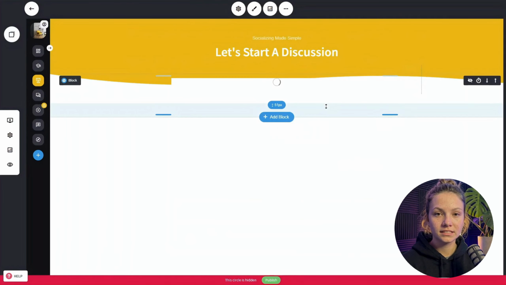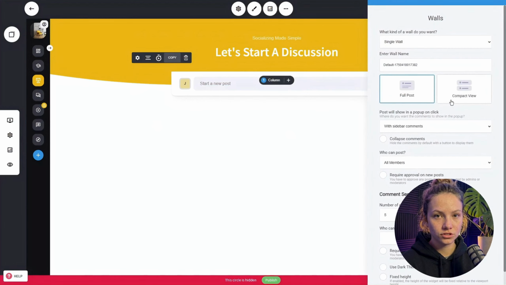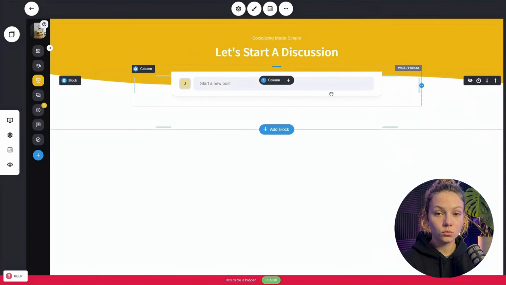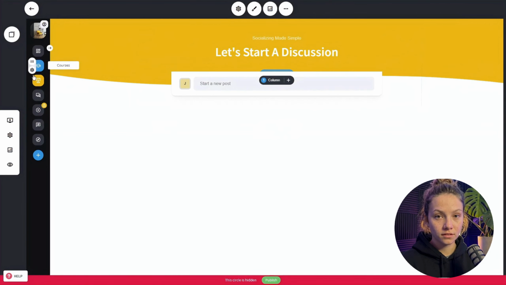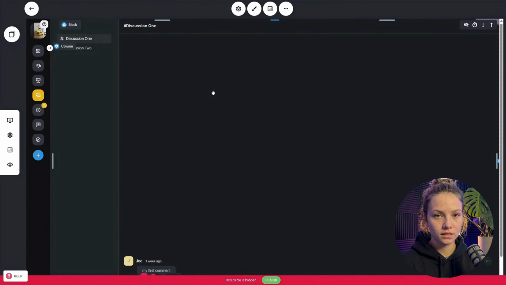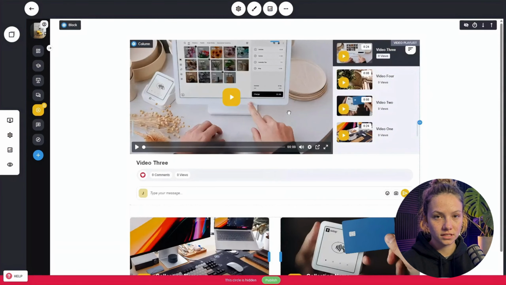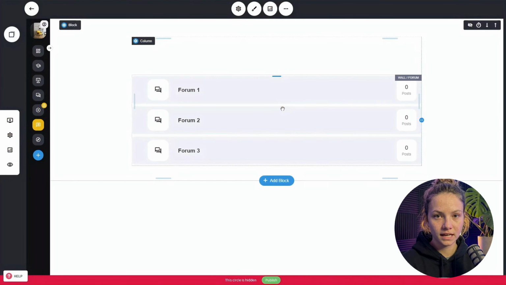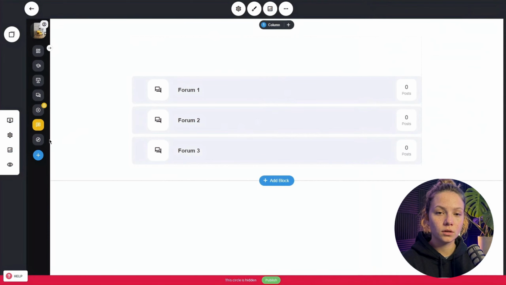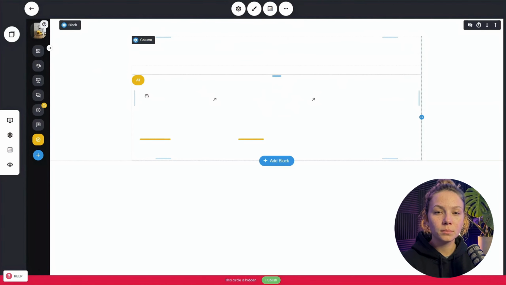And yes, you can utilize things like the walls, where you can have posts and forums, a really cool and easy way to have your people communicate between themselves. Then you have the discussions where people can talk between themselves and have comments and replies and threads and reactions. Recordings, of course, any type of video content you can organize with the playlists, with the video widgets, with the collections to provide the content in a very easy way to digest from your users. The ability to create forums, like I said, with the walls, a really easy and cool way to do so. And of course, the ability to show different communities that people can see.